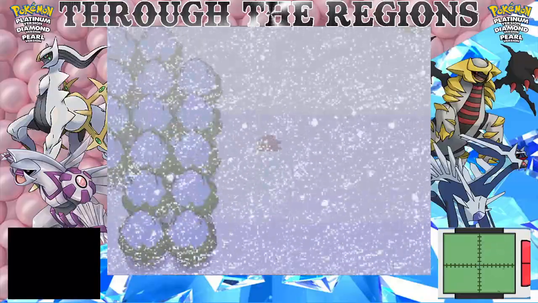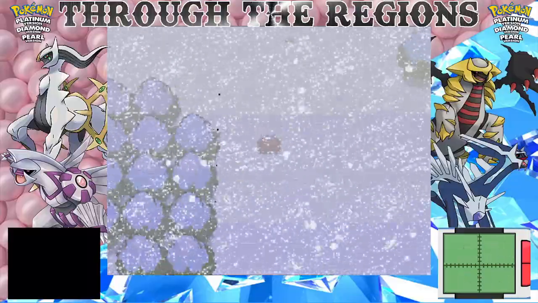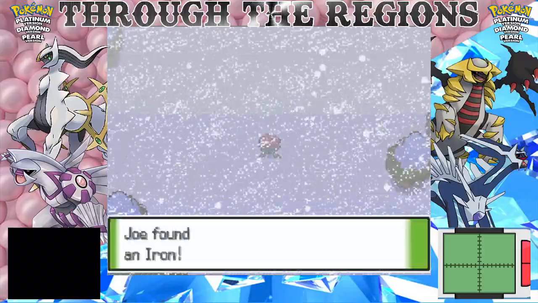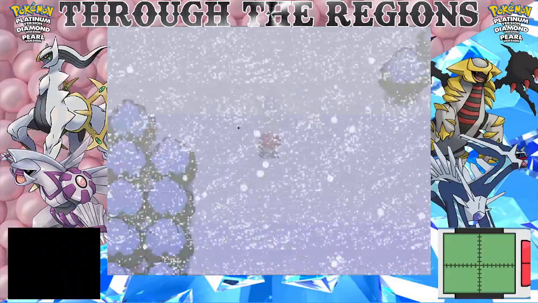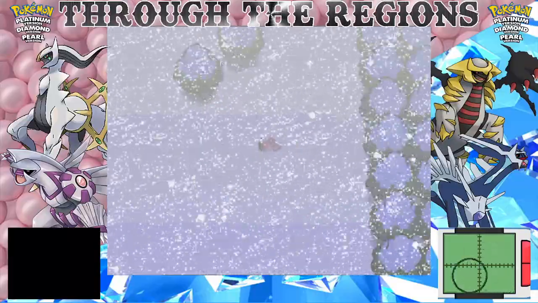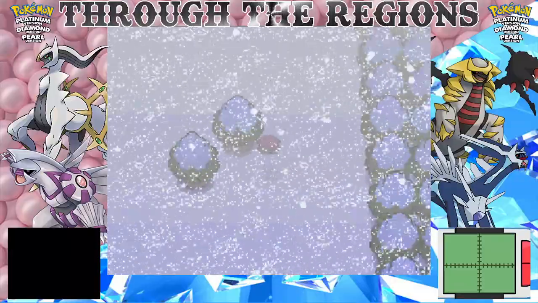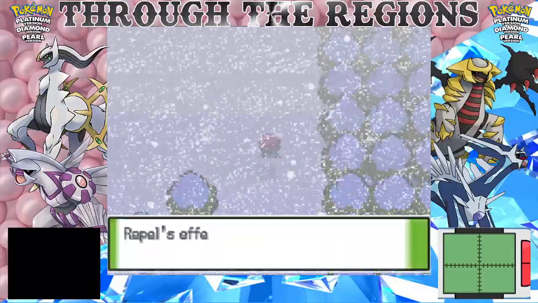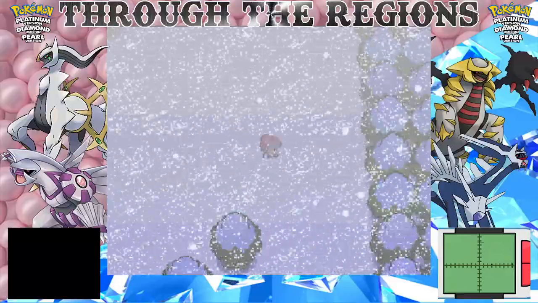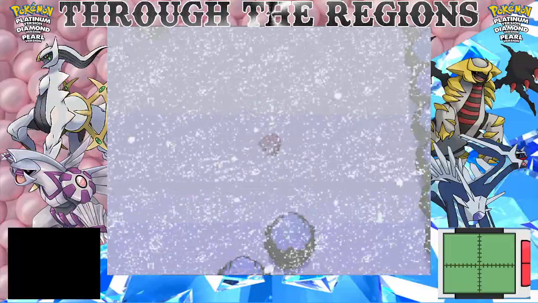Cause I know that the HM for, what do you call it? It's hidden, I think. Oh look, what is this? Iron. Alright, so we're getting close to that one guy's house. Alright. Come on. Turn, you fucking idiot. Ultra Ball! Yeah, not as exciting.